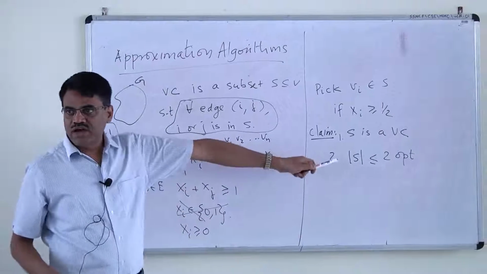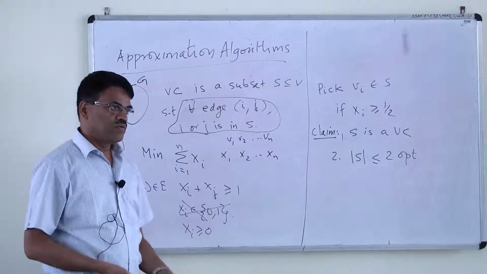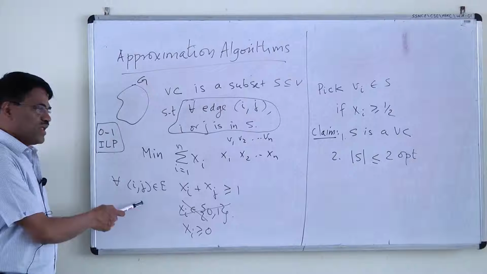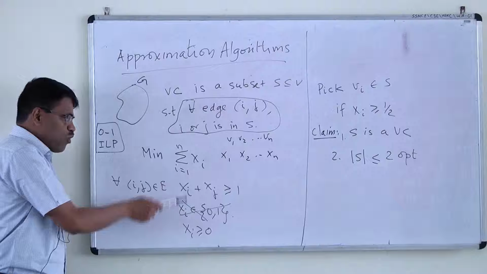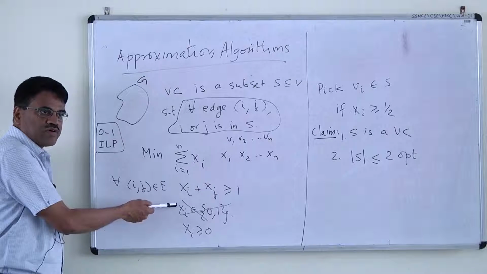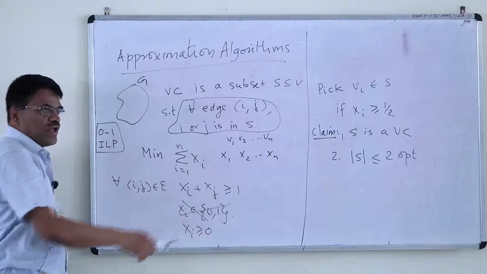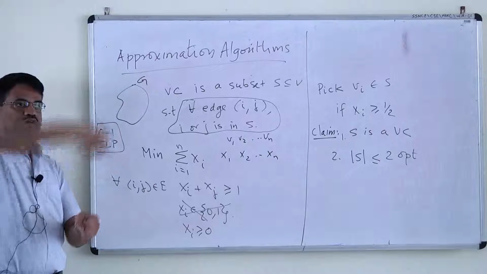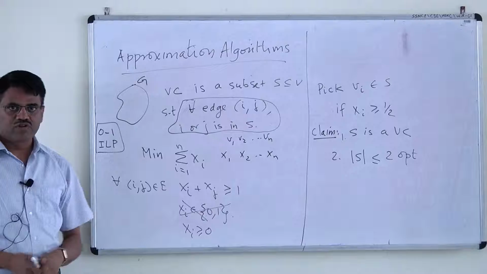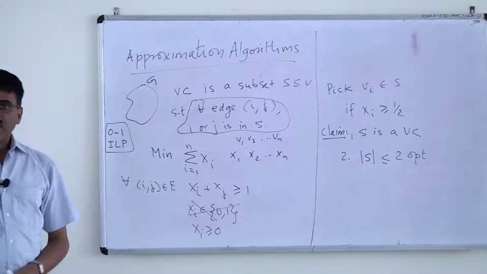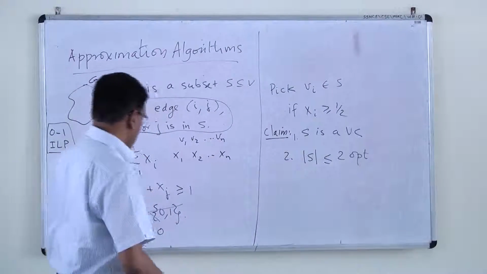Why is S the vertex cover? Well, every edge must be covered. Is it covered? Why is it covered? Because if you pick any edge, this constraint must be satisfied because I solved the LP. So one of these variables must be greater than or equal to half. It's not possible that both are less than half, then I can't satisfy the constraint. So the LP made one of them greater than or equal to half, and I promoted it to include it in my vertex cover, so it is a vertex cover. So what I produced is the correct solution, and this is the interesting important claim that it is never more than 2 times optimum. Why?